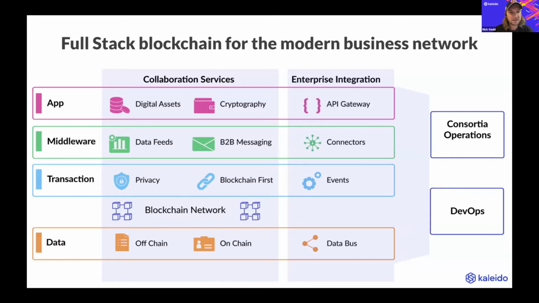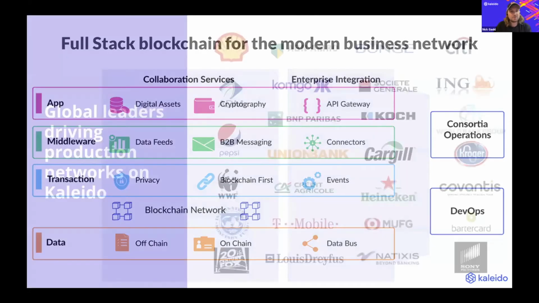So in Kaleido, you'll see this in one of our demos. We've done a lot of work around digital assets, tokenization, around a lot of bleeding edge crypto techniques like zero knowledge proofs. And then we've done a lot of work on trying to abstract some of the complexities with Ethereum and with other protocols, making it very easy to speak to your smart contracts.